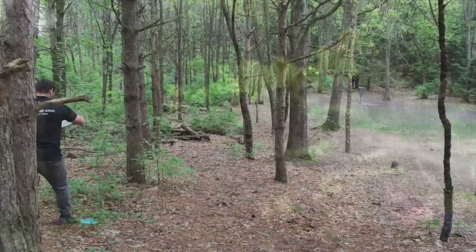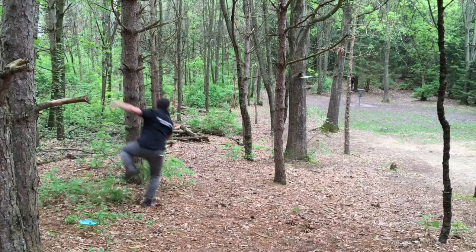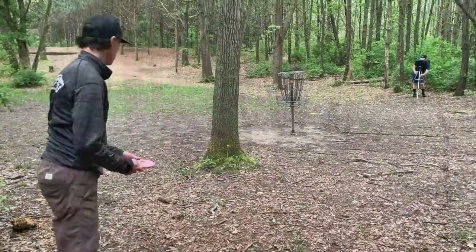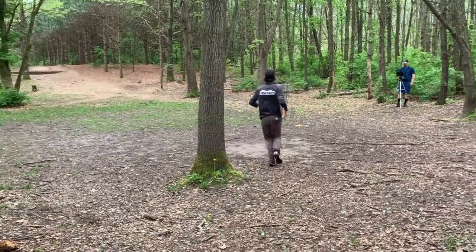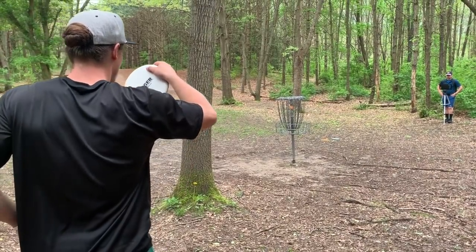I think he was just happy to finally have his rock get through a cluster of trees without messing up. That's what Chris was looking to happen, but he didn't get that lucky. Good upshot. Inside 20 feet, inside 15 really. Right next to Brock. He'll take his 3. At least he knows he's not losing any strokes there, like with a 4. Yeah, losing 2 here might be detrimental, you don't want to lose 2.